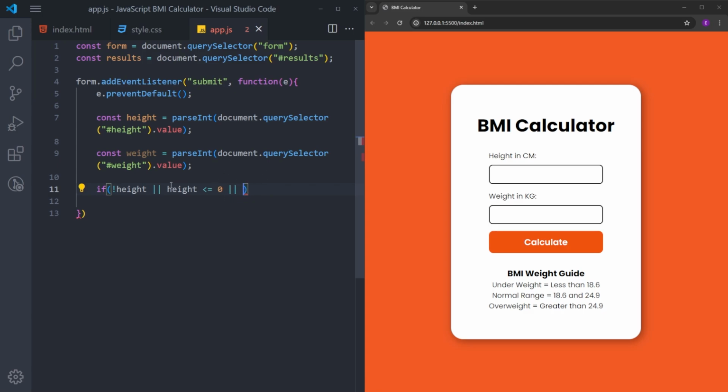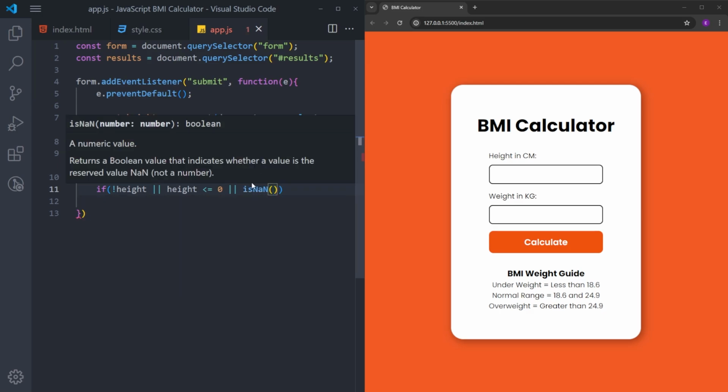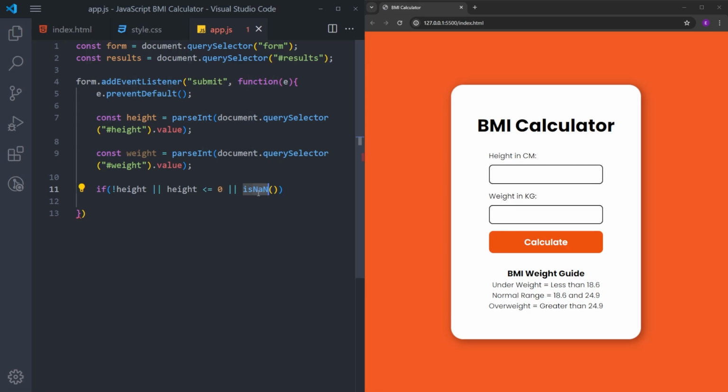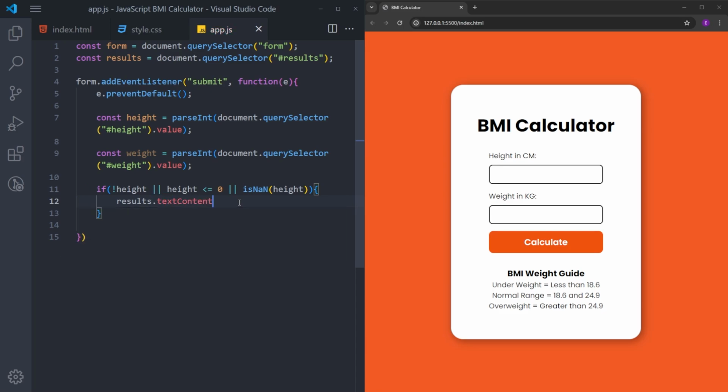And to be able to check if it's a number or not, there is a function for that as well in JavaScript, which is called isNaN. NaN stands for not a number, and it will check the height, if it's a number or not. And if any of these happens, so if it's empty, if it's equal to 0 or lower than 0, or if it's not a number at all, we will return this text inside results. Please provide a valid height.